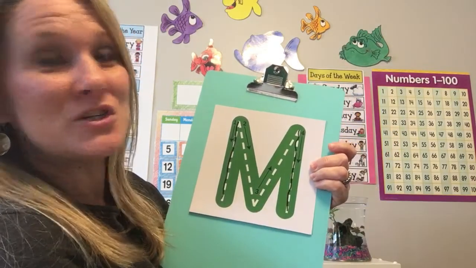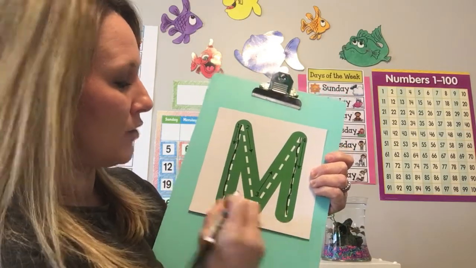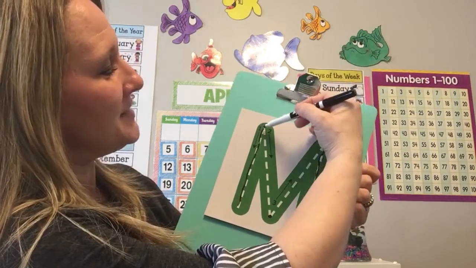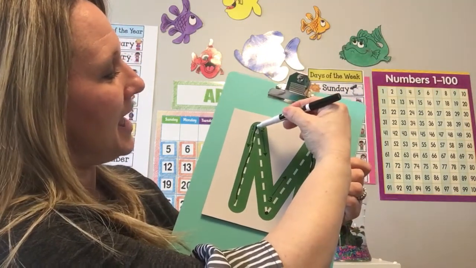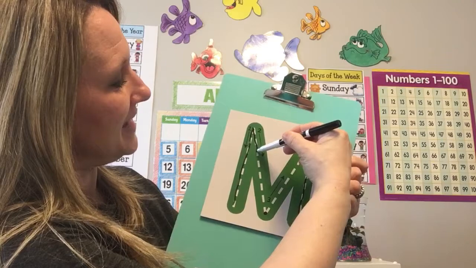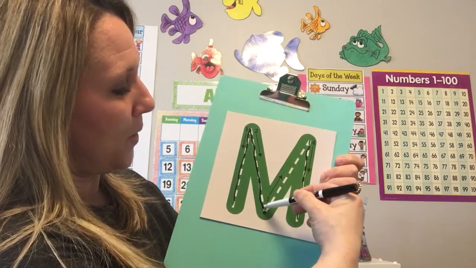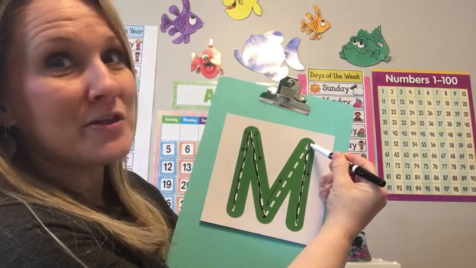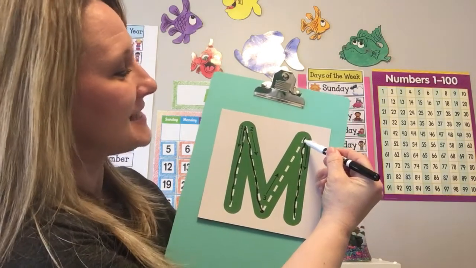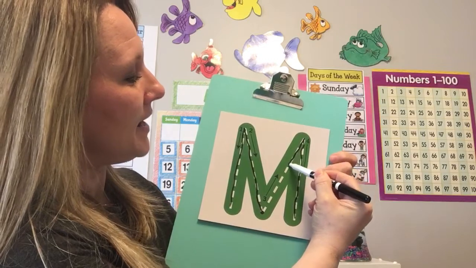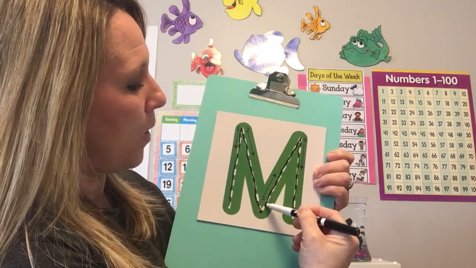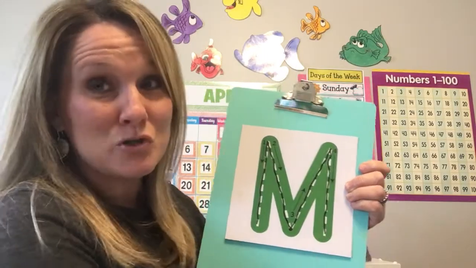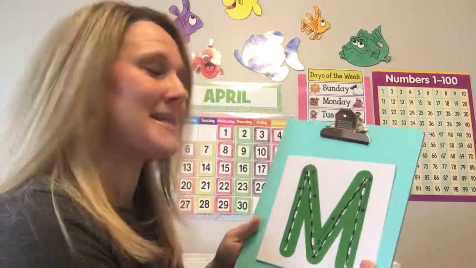And then what you can do next is make a little dot right in the middle of those two lines. And then you come back up to the top where you started over here and make a slanted line that connects that line all the way to the dot. And then you go up to the very top of this other straight line that you made, slant in very carefully all the way to that dot, and that is also your letter M. So there are two different ways that you can make the uppercase M.